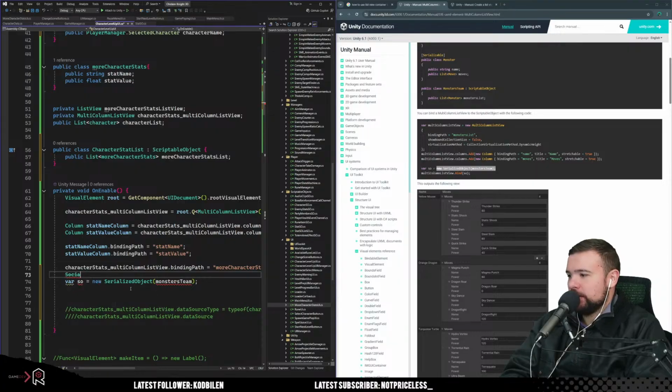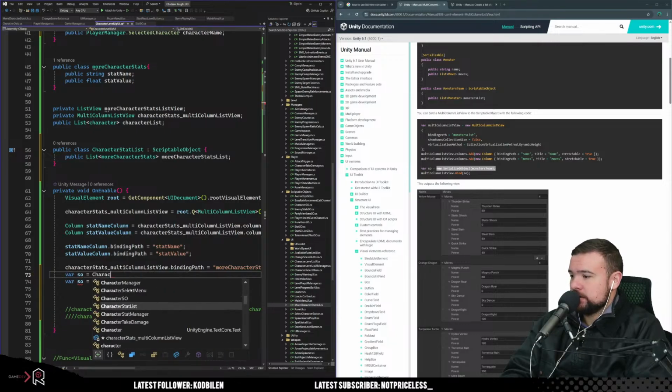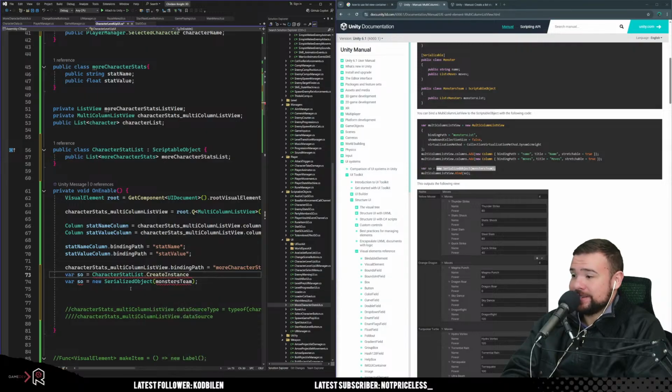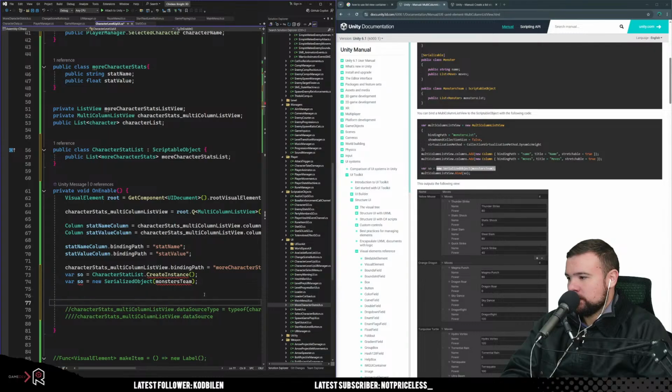Could we do S? Okay. Could we do var SO equals the character stat list dot create instance? Is this something we can do? Maybe this is what we are supposed to do.